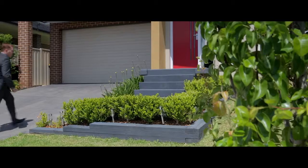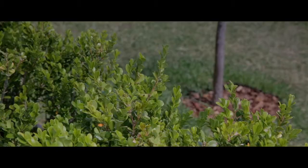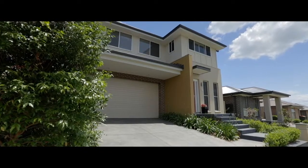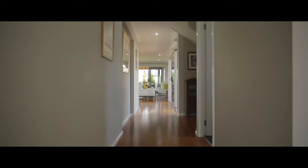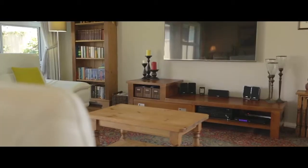Schofields. Now, it's often said that it's all about the finer details, and we're here to show you today that it's absolutely true, as this is not only a home that's high in detail, but it's a home that's been extremely well designed and impeccably presented. The home spans perfectly over two levels and offers a functional layout that the established or growing family can truly enjoy. Entering into the home, you'll enjoy an overall sense of space and a stylish mesh of colours, the timber flooring and a great engagement of natural light.